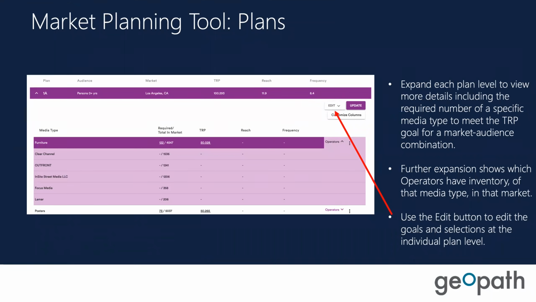And then again, as you set up your tool, you have the ability to edit things and look at it just by operator. You can see the amount of inventory owned. Again, one caveat right now is that within the tool, it is a true market average tool. It looks at just all the units within the specific DMA and for the specific media type you're looking at. You cannot look at just individual operators, but that is a piece of functionality that's changing already.